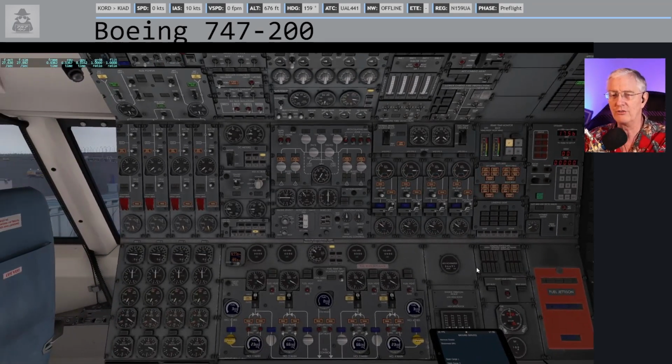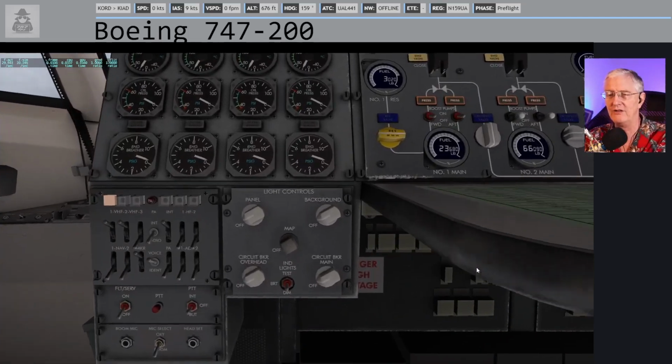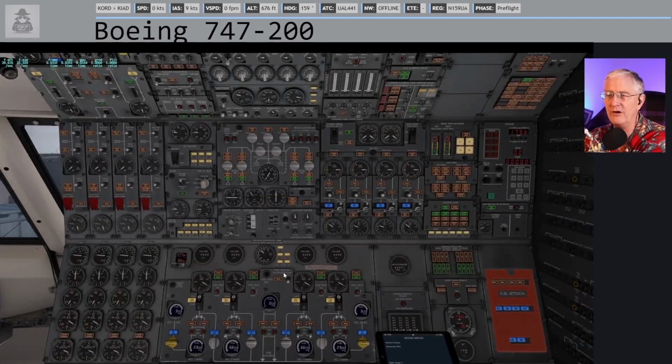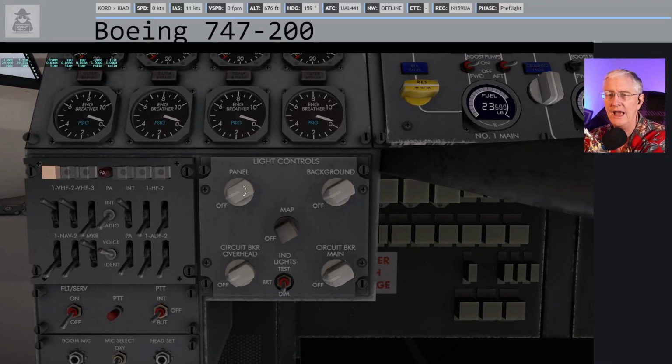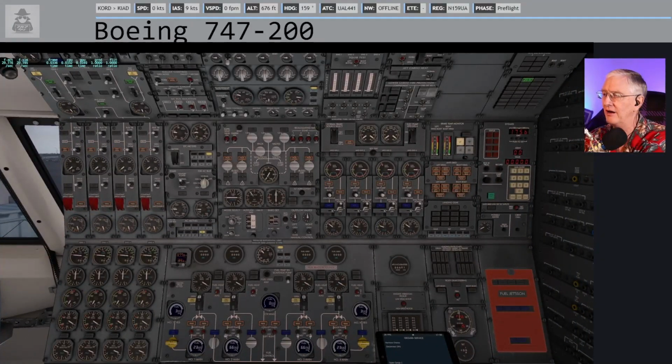Next thing we're going to do is we're going to kind of come down here. And there's a switch down here, and this is the independent light switch. So let's go test, and then zoom out and look at all of your lights, and all the lights should be on. Once that's there, put it back to bright, and turn up the panel lights, and turn up the background lighting. And so there you go with all of that. And so that takes care of the initial flight engineer panel setup.